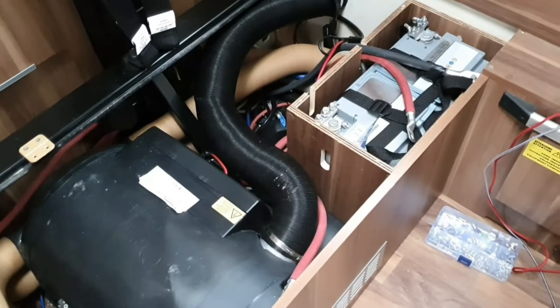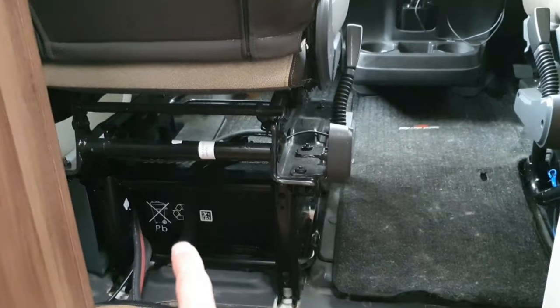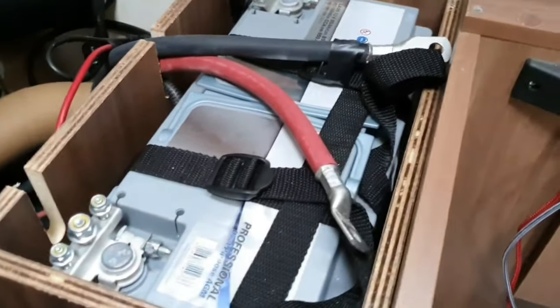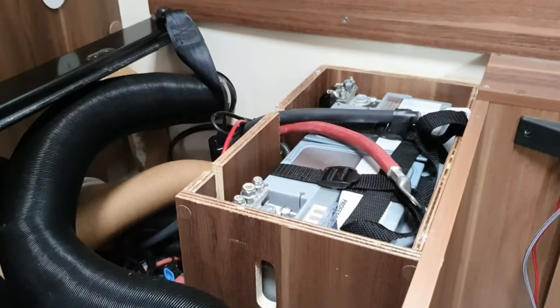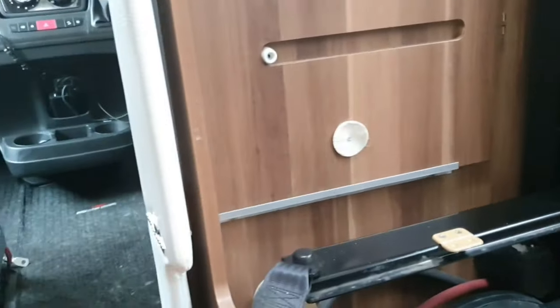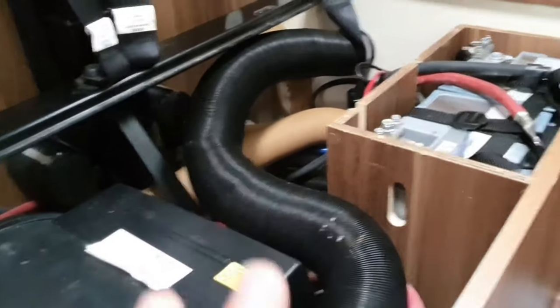Tonight is going to be exciting because I'm going to connect it up to the batteries. I had to get some different connectors onto the 12-volt batteries. As a quick recap: this is the original leisure battery under the seat, and that's the additional battery the dealers added. This battery had the live and neutral from the other battery — which is correct — however all of the electronics came off just one battery. All the original motorhome wiring for the fridge, heating, and everything else was running off one battery, so that's not very useful.